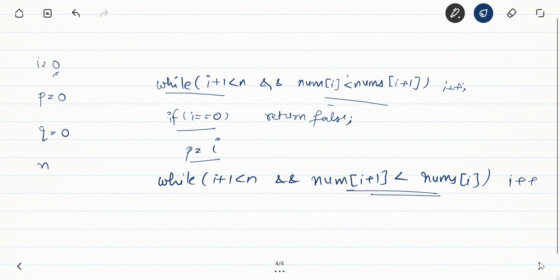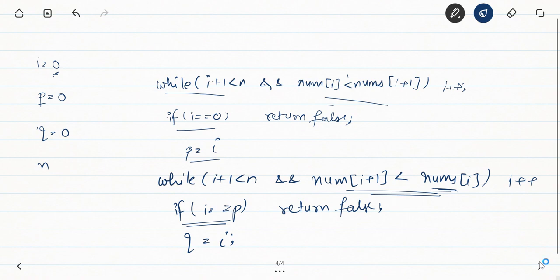So this is for decreasing value, as the before value is the higher value. Now we will again check if i equals p, meaning its value didn't decrease, as we can't have p and q as the same value, then return false. If it is not, then we have got our q.